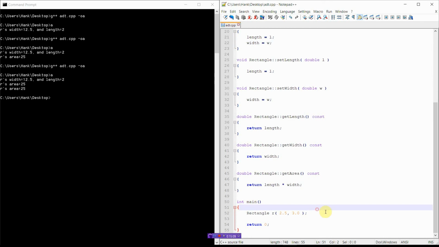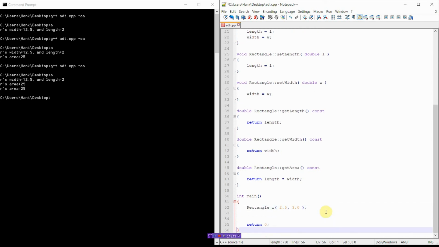So let's call the getArea method and demonstrate that this worked. Here's an example of it being used. Let's do cout, r.getArea, and I want to put a little note here, r's area equals.